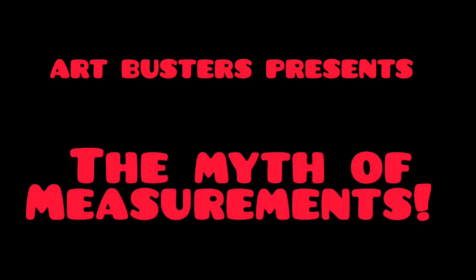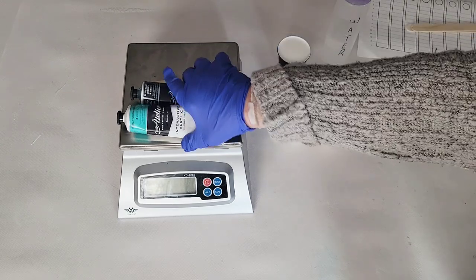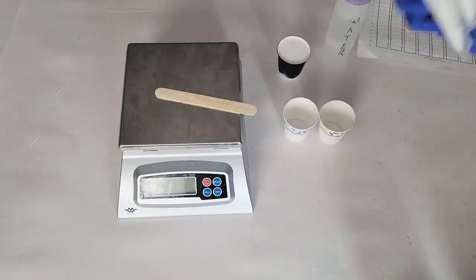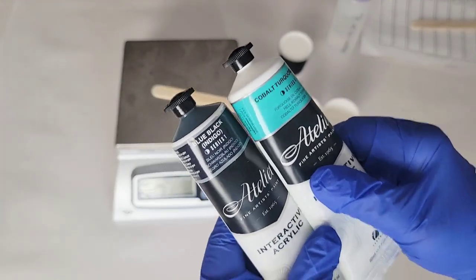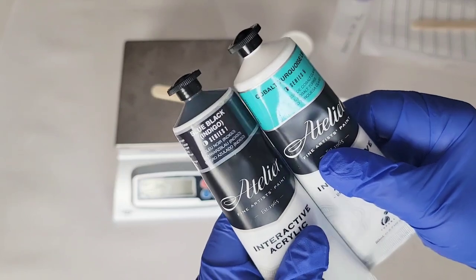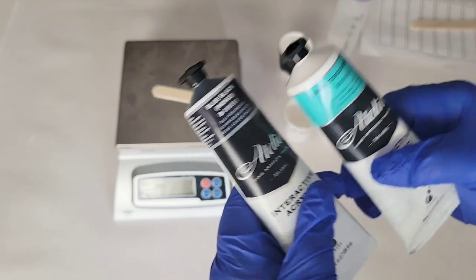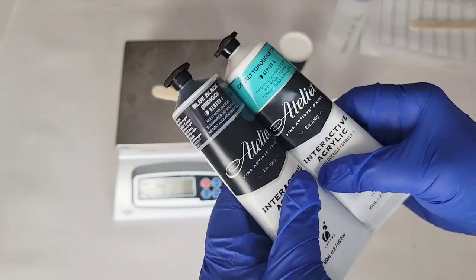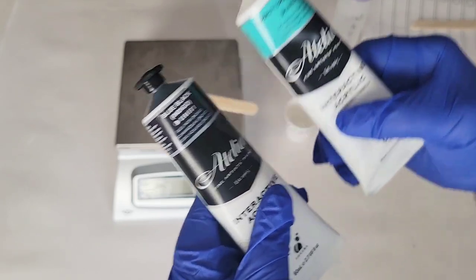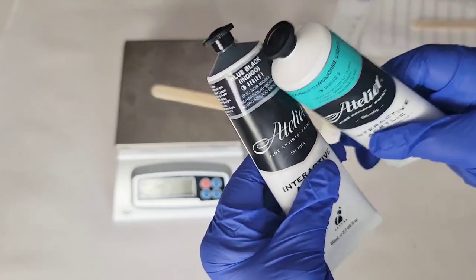Art Busters presents the myth of measurements. So here on my scale, I have two paints from the same exact company, same exact opacity, so they are both semi-transparent colors. This blue-black indigo, I will tell you right now, is going to take more product to thin down than this, even though they are the exact same brand, same opacity. It's made a different way.